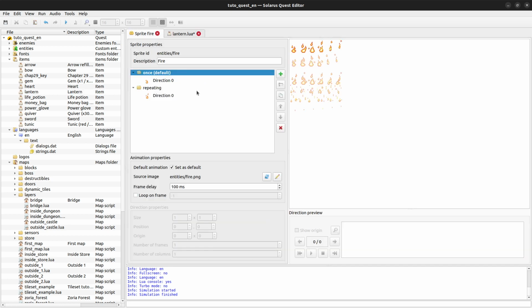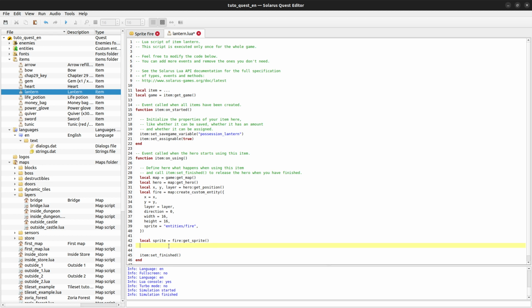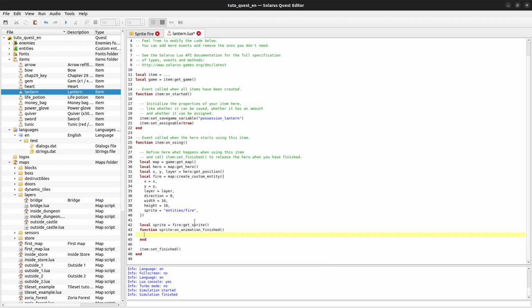Otherwise, even with this one, the entities will still exist, and it will waste memory for no reason. So let's just remove them when the animation is finished. So when the sprite animation is finished, we just remove the fire entity.